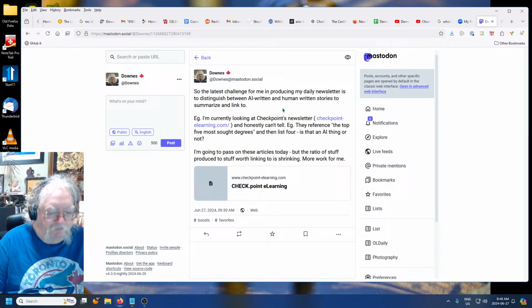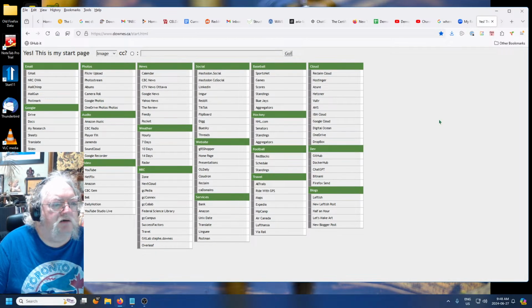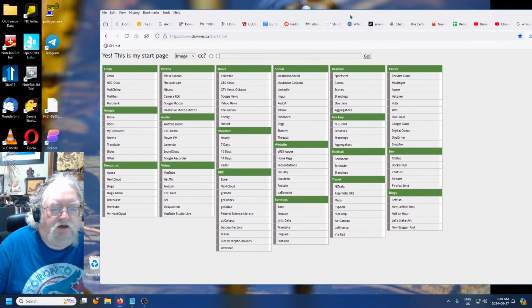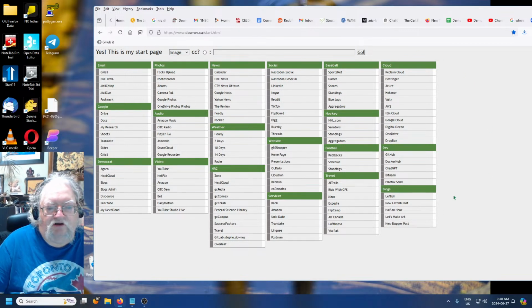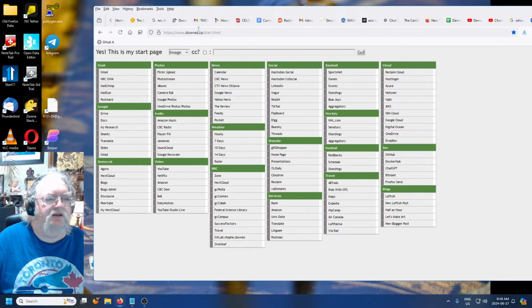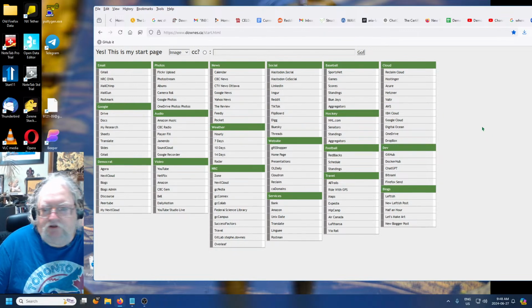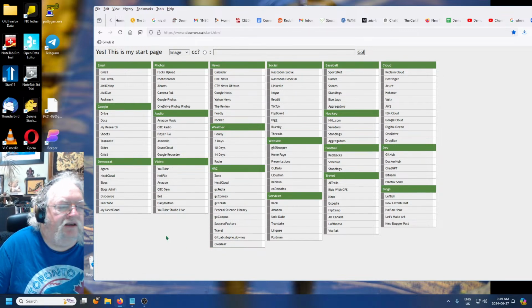So where do I get my sources? Well, first of all, this is a little home screen I made for myself. Let me just move it over here. This is pure HTML, nothing more. This is all of my sites that I regularly go to. You can access this page. There's nothing secret about it. It's at downs.ca/start.html, and you could easily make one for yourself. Just put in your own links instead.